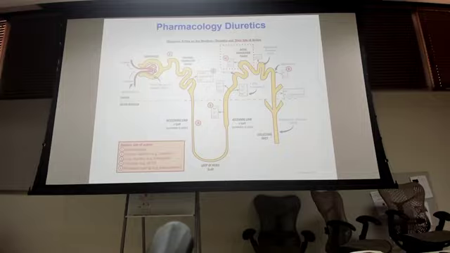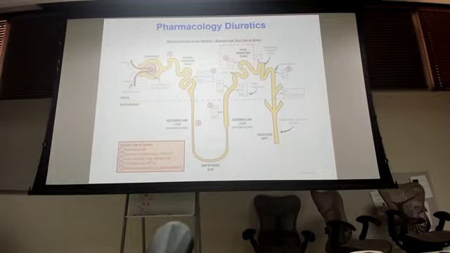Okay, we talked about them already. What do they do? Inhibit sodium chloride reabsorption in the early distal convoluted tubule. Reach way back into A and P. Think about the distal convoluted tubule. So, back in the distal convoluted tubule, these drugs are going to inhibit sodium and chloride reabsorption. Right? Which, when we talked about the RAS system, what does it do? The opposite. It accelerates sodium reabsorption.